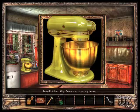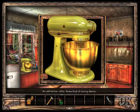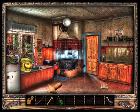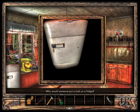Well, look, this second fuse started up the food processor, and throwing our wooden box in breaks it open and gets a key. Because even though I had a hammer, that was the only way to do that. I really am expecting a JPEG right now. Something's not right. I know, right? It needs something. It's missing.